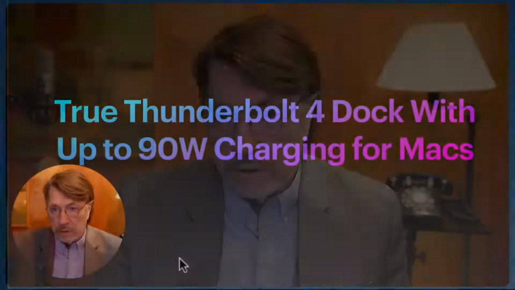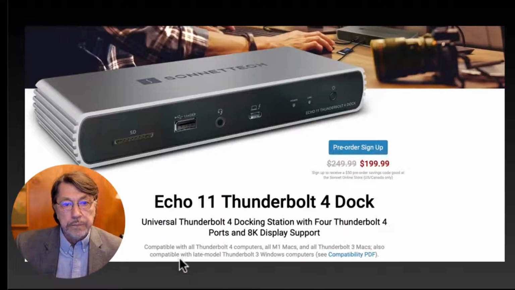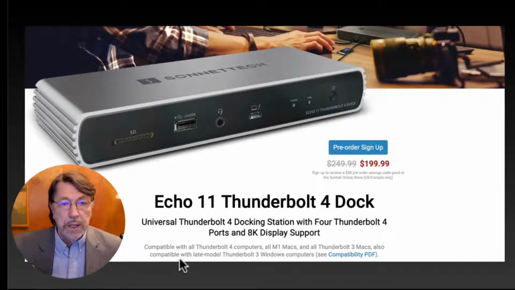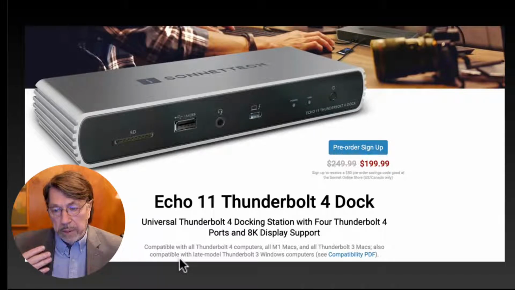So let's go back to our slideshow. There it is. So once again, this is $50 cheaper than the OWC. They look kind of identical. They might be exactly the same, I don't know, but this one's $50 cheaper. I don't need it for my Mac Pro, okay? I have 8 Thunderbolt 3 ports and 6 USB 3 ports, and I have two 10 gig Ethernet ports. I have an HDMI port and an audio. Is it audio in and out? I don't remember. I think it is audio in and out.